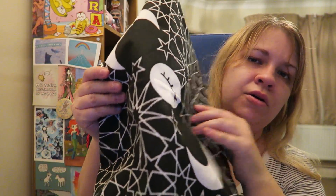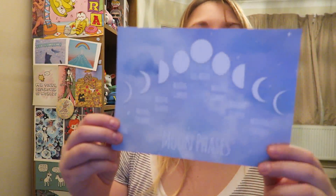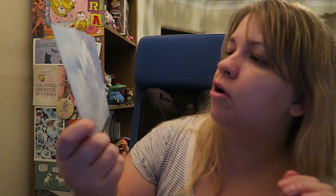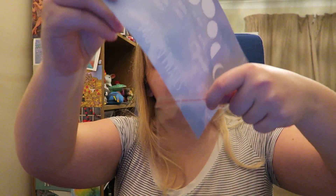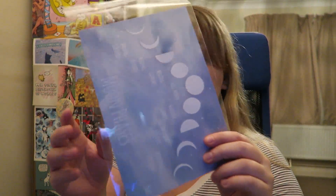And we've got the eye closed here as well — that's quite cool. And then we've got a little card that says the different moon phases — just a little postcard, well a little bit bigger than a postcard — and it has like different moon faces. Waxing crescent, waxing quarter, waxing gibbous, full moon, waning gibbous, waning quarter, and waning crescent. That's quite cool. I don't know much about that. I like looking at the stars and different things to do with space, but I don't know much about the moon.